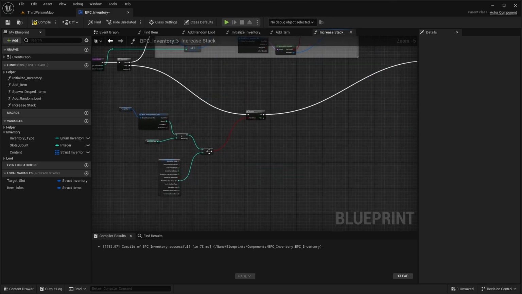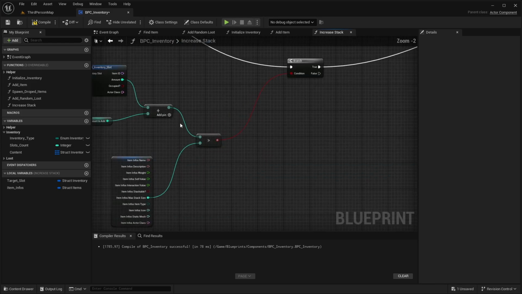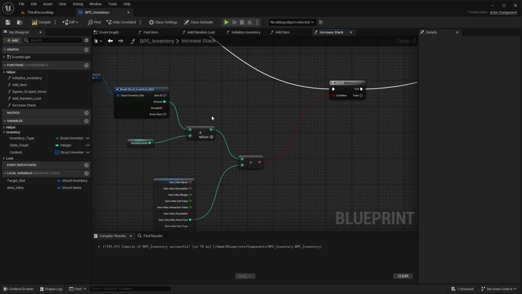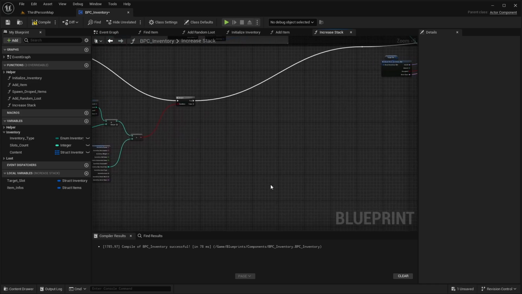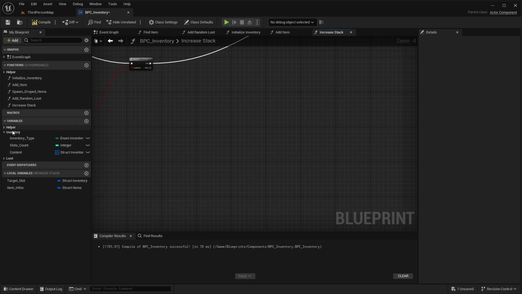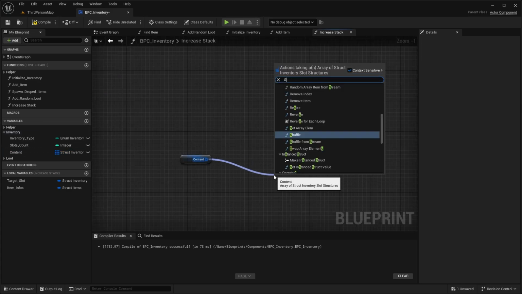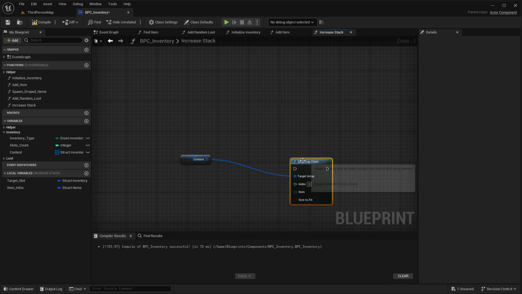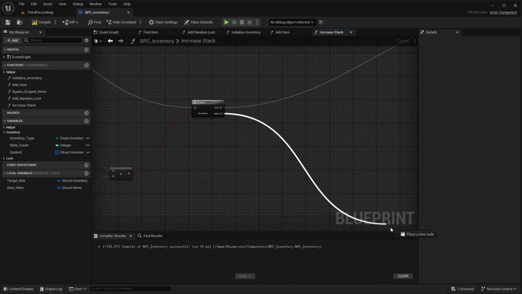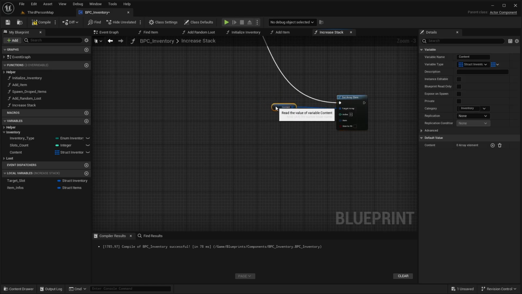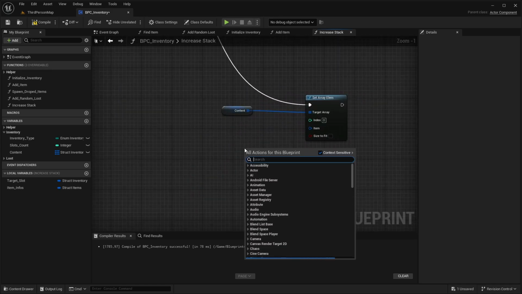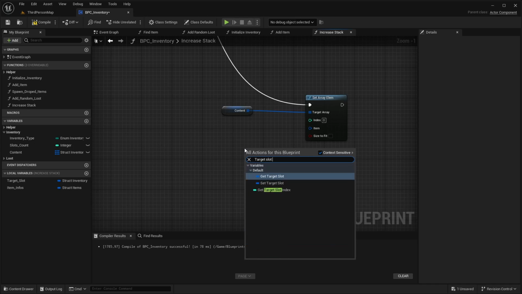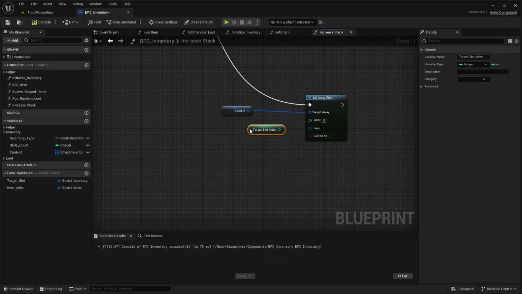Okay, so basically if this is false, that means that we just need to set the target slot to be this value here. So basically the amount that we have plus the amount of items that we are trying to add, right? So here let's get the content array again. So here in the variables, just get the content. And from this array, let's drag and type set array element like this. Let's connect from the false of this branch. There you go. The slot index is the same one. So let's right click and type target slot index to get the input like this.